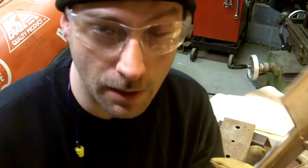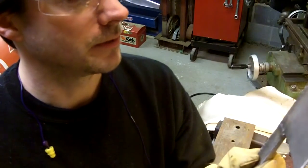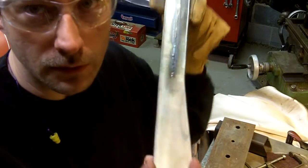and I'm not going to polish none of the rest of this stuff because this thing's going to have to go through an extensive annealing, drawing, tempering, and heat treating process. And so I'm just going to grind on the welds a little bit, but I'm going to do all the polishing after I get it back from where it's coming from.